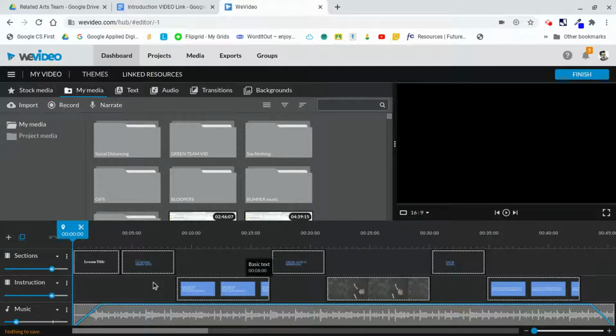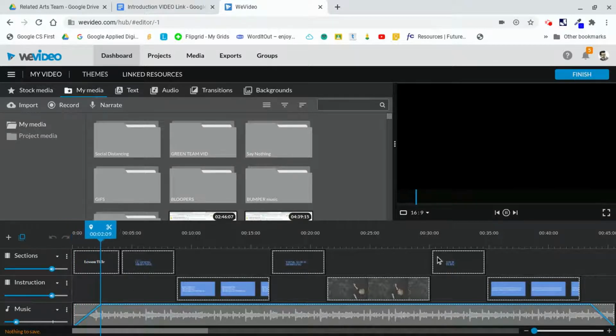You have a lot of flexibility. I don't want you to feel like these are the only sections you can use. In fact, right here above, you can add as many as you want. You can add a new video or audio track, but like I said, we're going to keep this pretty simple and straightforward. So I'm going to go ahead and play this and show you what these look like when they come together.